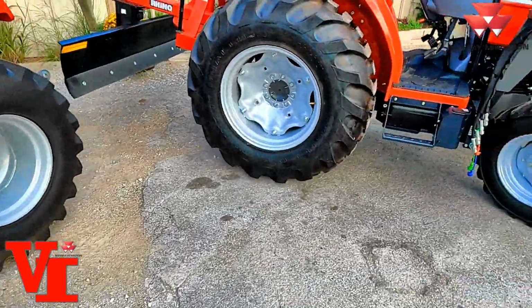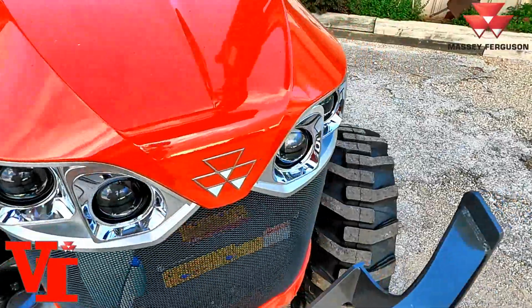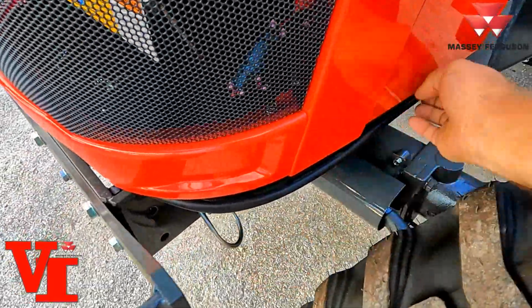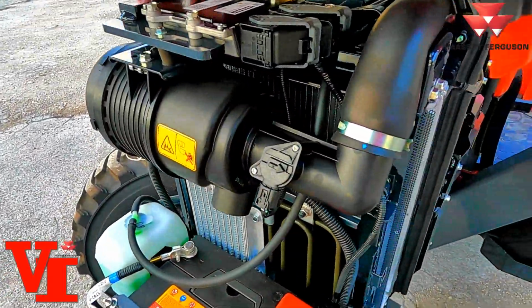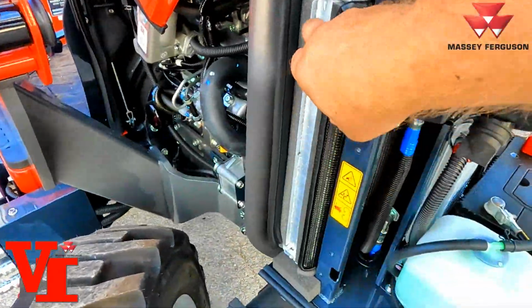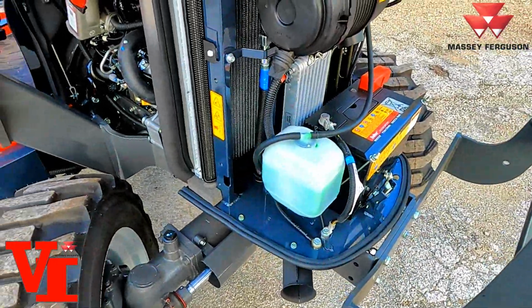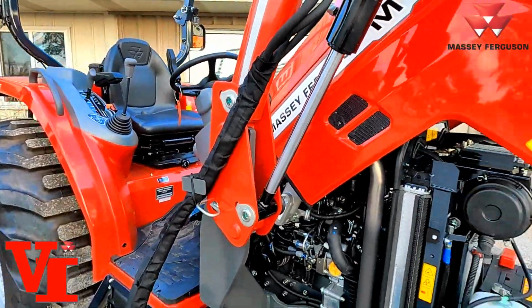We go over to our 1840M, and it features a 1.83 liter Isuzu powertrain engine. You've got your battery, your coolant, your air filter right here in front. It has a diesel particulate filter and operates very similar to the other one. You've got your clean out screens here. But what makes the difference? And what are you getting for that extra money?